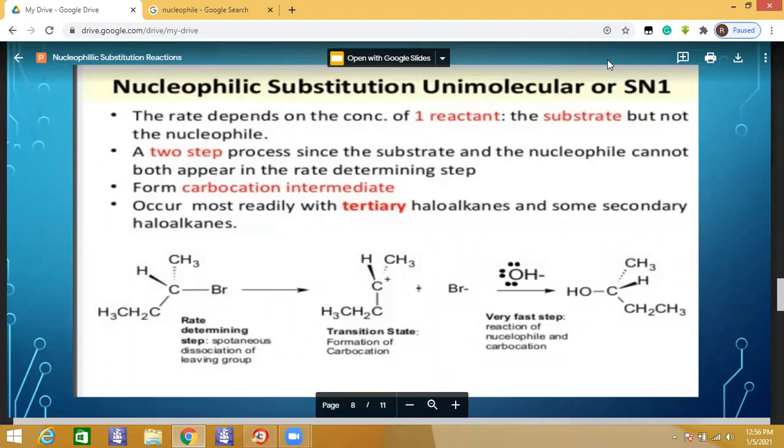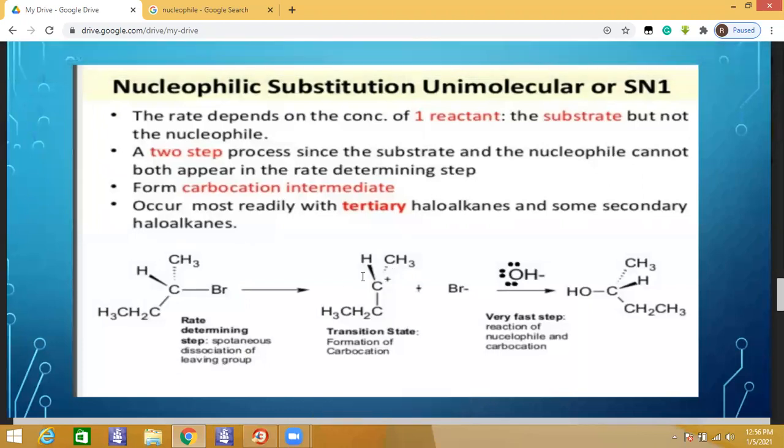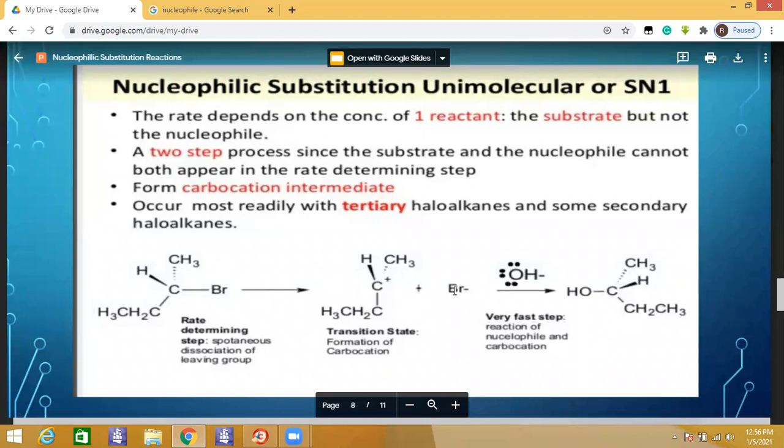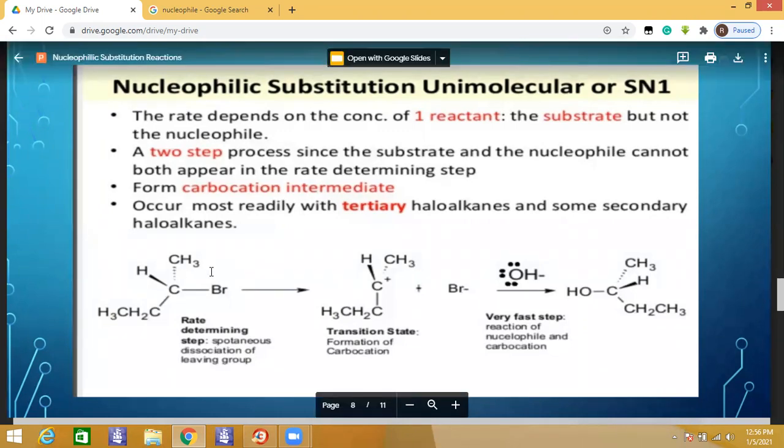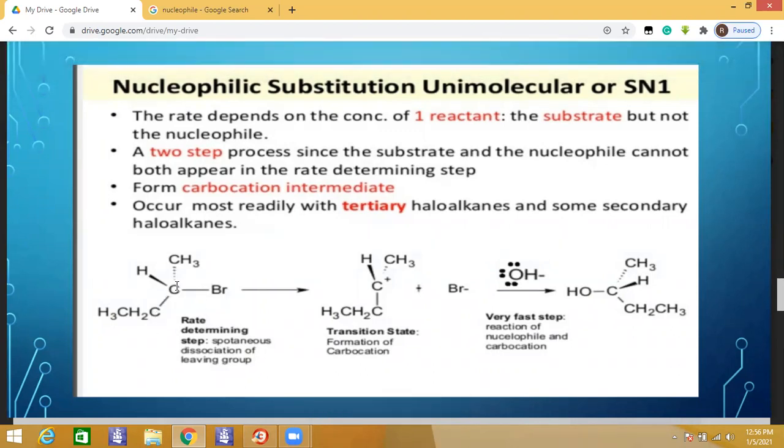The nucleophile can attack the halide carbon from either side, because first the carbonium ion is formed, so partial racemization takes place. Solvents of high polarity favor these reactions, and it follows first order kinetics because only one species, which is the substrate molecule, is involved in the rate determining step. Tertiary alkyl halide generally reacts by the Sn1 mechanism.